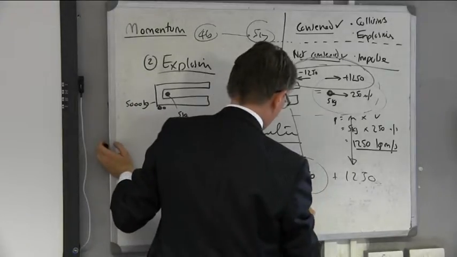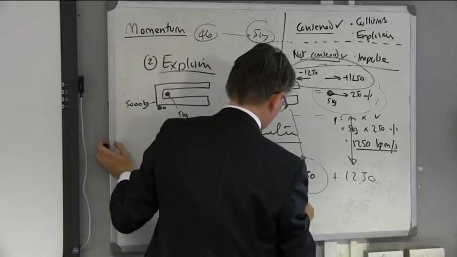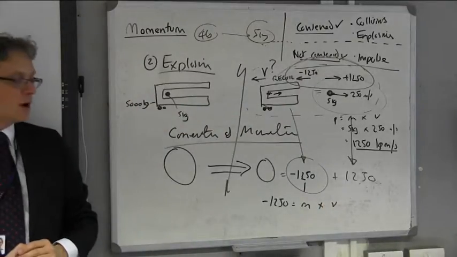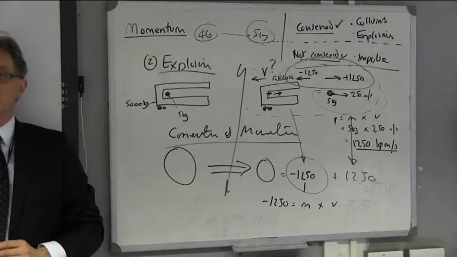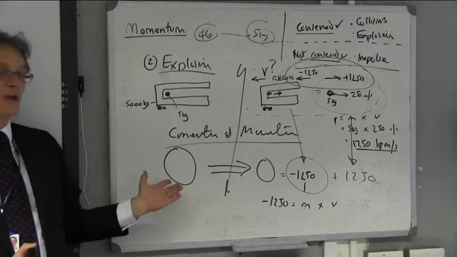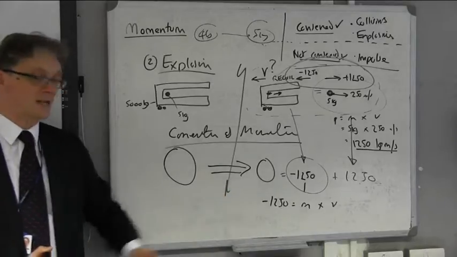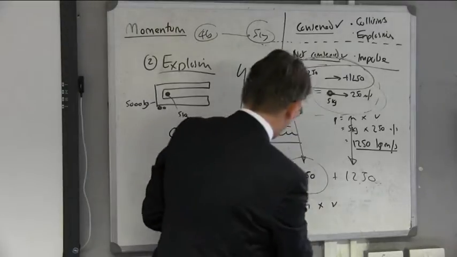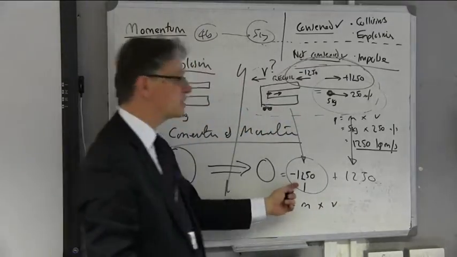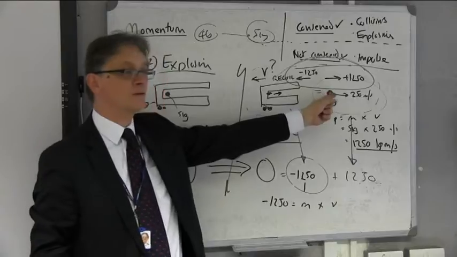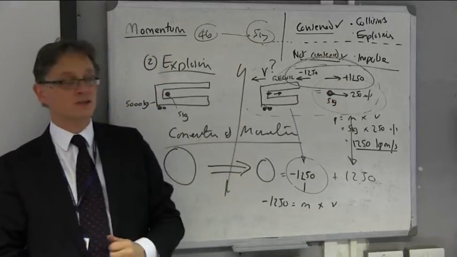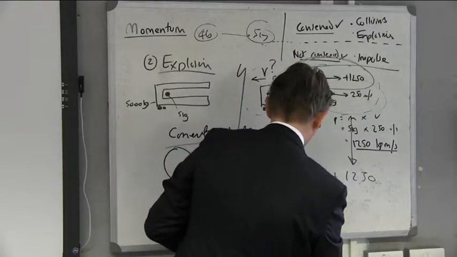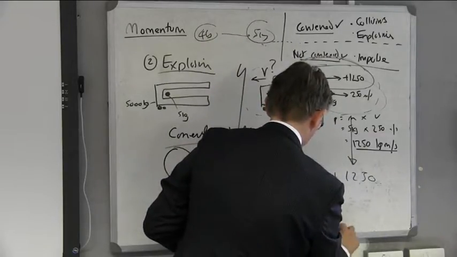Right, now then, how does that help us? Well, it means we've now got, for the cannon, we now know minus 1250's got to equal m times v. All right? Although it's some of the hardest physics in P2, the actual maths of what you do is normally quite simple. Just momentum is mass times velocity. Which ones do we know now? We know the momentum. It's got to be minus 1250 to balance the 1250 of the cannonball to give us a total still of 0. That's going to equal mass times velocity. We were told the mass of the cannon at 5,000.